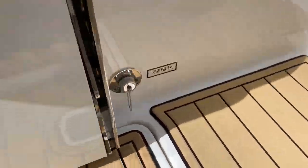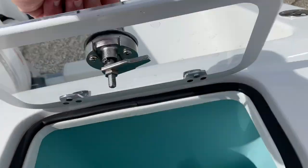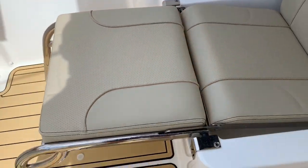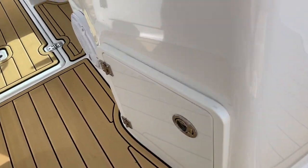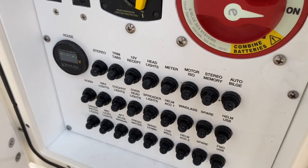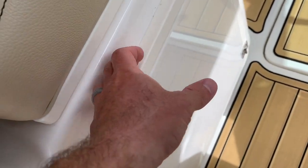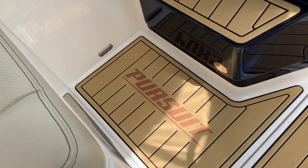The raw water hose in the bilge is used to access the raw water pump. More JL Audio all around, courtesy lighting, and a decent-size livewell. This owner never fished the boat so he just used it as an additional cooler since it is insulated. The aft-facing seat folds out into a lounger, giving the ability to stretch out, and gets out of the way for fishability. Here's your electrical panel: volt meter, main switches, main battery switch, windlass, and all your breakers - everything's easy to get to. JL sub, a little more storage for tackle. You can pull this section completely out to access some of the rigging under the seat. Coming over to the Sea Deck, there are custom Pursuit logos built in - a nice touch.